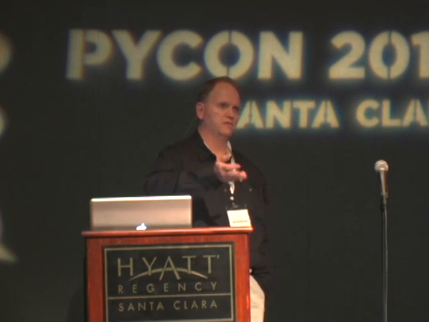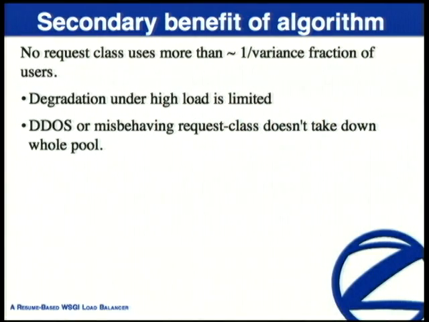So basically when the worker's backlog gets too high, we don't send work to it. We pick possibly an unskilled worker, and now that new worker becomes part of the pool for that particular request class. The request classes don't tend to be equal in terms of the amount of work that you need for them, and so the request classes that require more workers automatically get assigned extra workers as needed. So that's pretty simple.